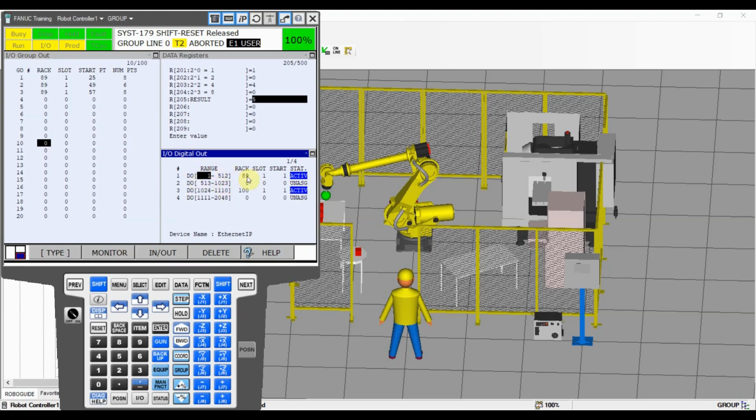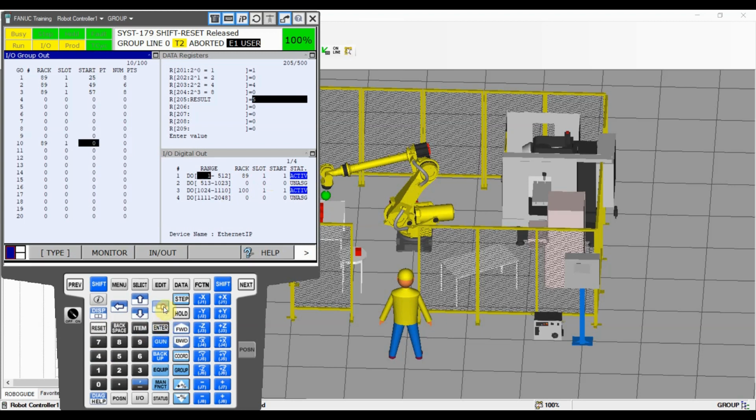That means we need to use slot rack number 89. So we're going to go back to our group output. We're going to put 89 in here, hit number and hit enter. The next question is, what slot is it? It's slot number 1, so we're going to hit enter.